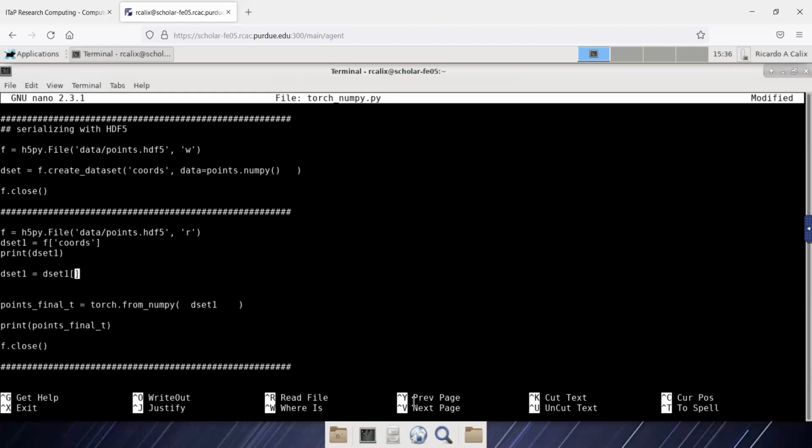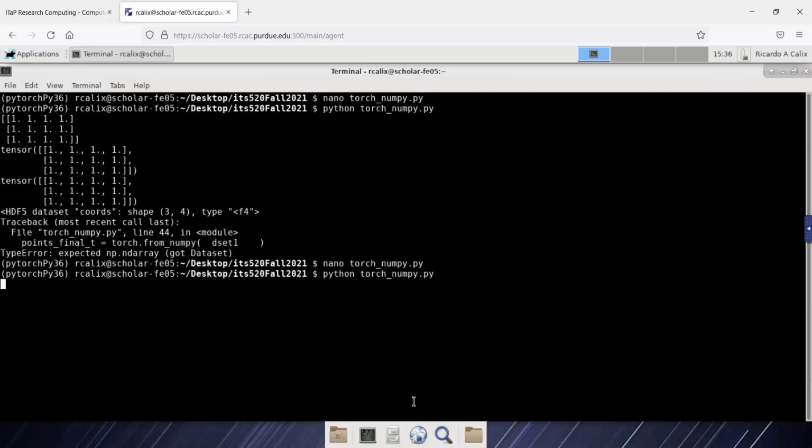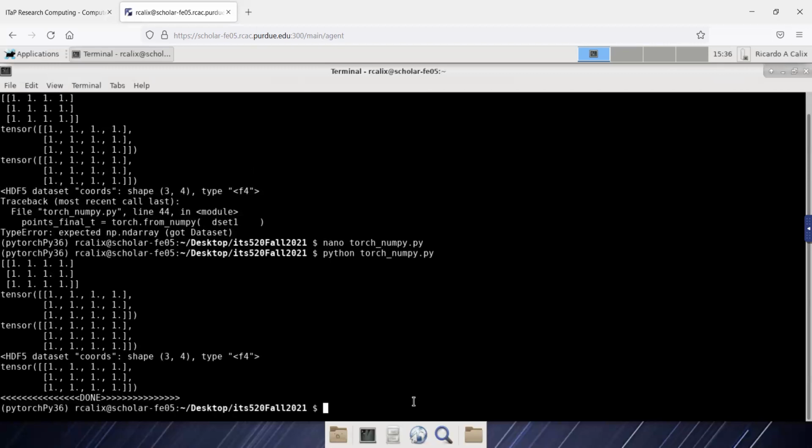Should be that. Okay. There you go. So what was happening is you kind of grab the dataset itself, like the data structure. You kind of have to slice it out of there with HDF5. And if you notice, that's kind of what I did. So by doing that, I was able to actually get the data back out.